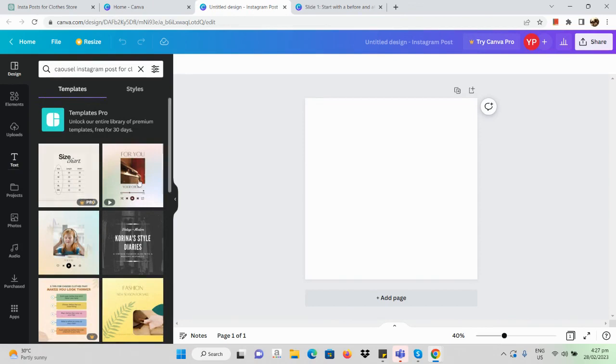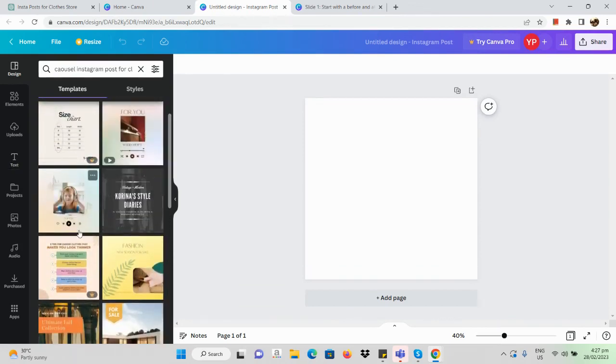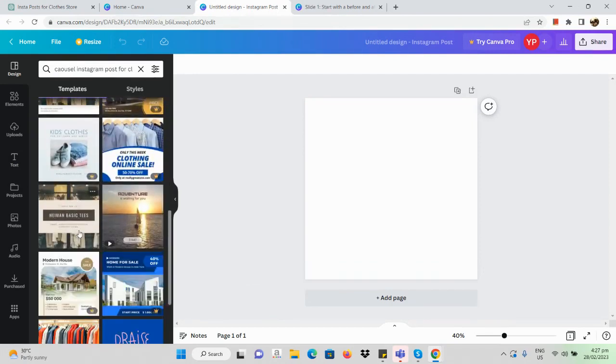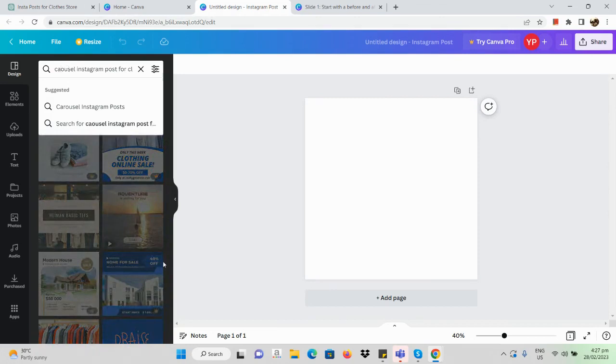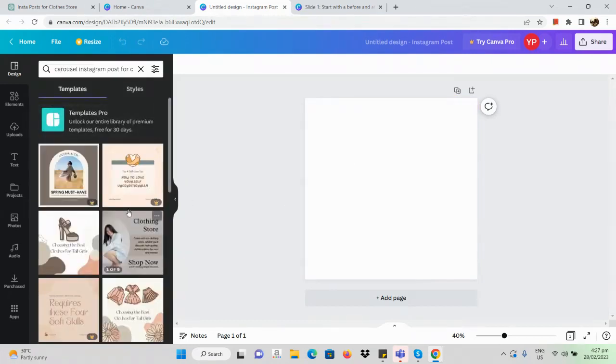And afterwards, it will show you various and different templates that you can choose from to start off with your, oh, I'm so sorry. I think I made a mistake there. Carousel Instagram post. There you have it.